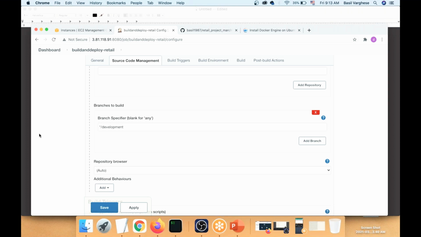There are many branches in my project. I want to build the development branch. That is where developer would make the changes, and I want Jenkins to always pull from development and build it. That is what I want my Jenkins to do.